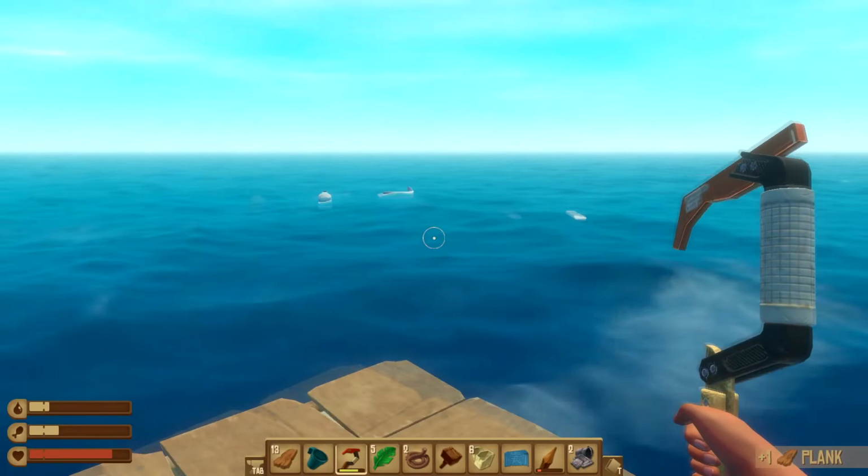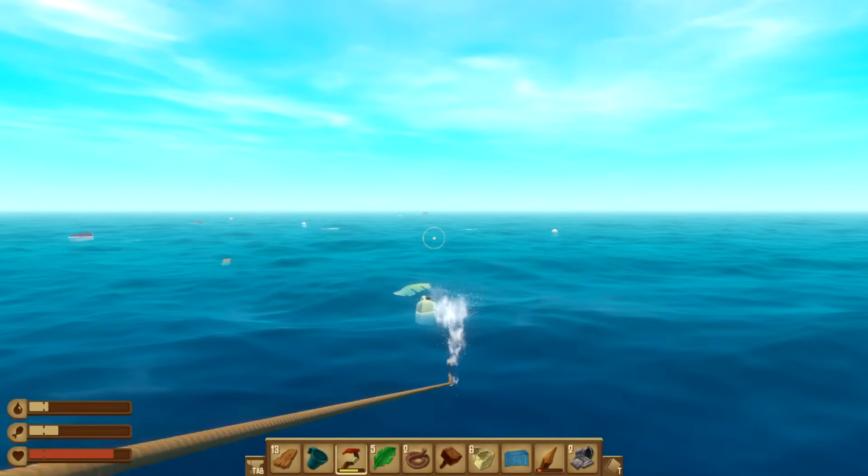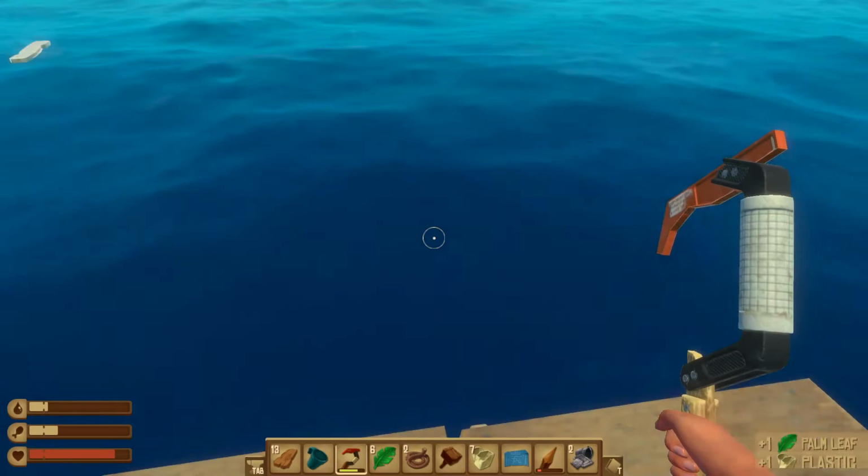Oh, there's one over there. All the way over there. Let's see if we can get it. I gotta get that leaf. I need quite a few of those, actually. So let's try and get them. All right, some plastic as well. Got two in one. Fantastic.